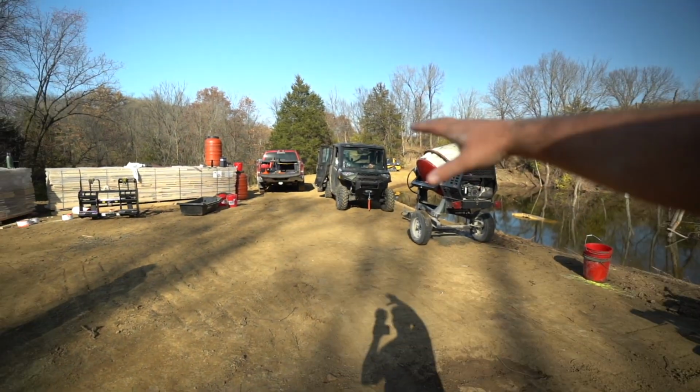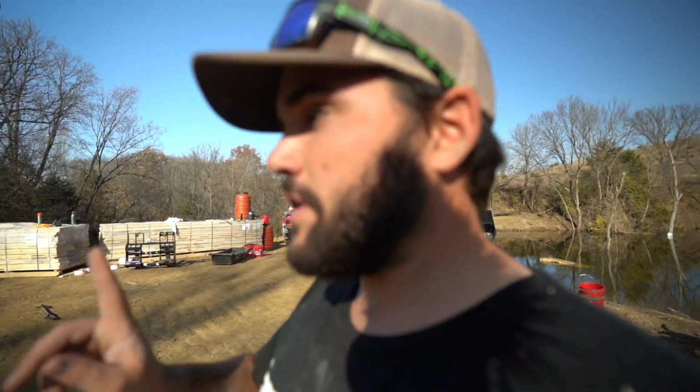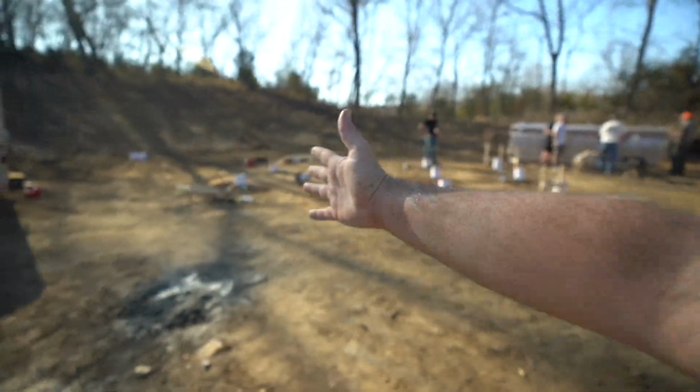Basically, we're planning on trying to get something going today. Later today, it'll be in the next episode. Getting it framed in and then maybe picking it up and setting it over there. I've done it once before with the dock for the pond, and it's a lot heavier than it seems. So we'll see how that goes. But hopefully you guys enjoyed today's video of episode number 2. This is basically day 1, building the cabin.